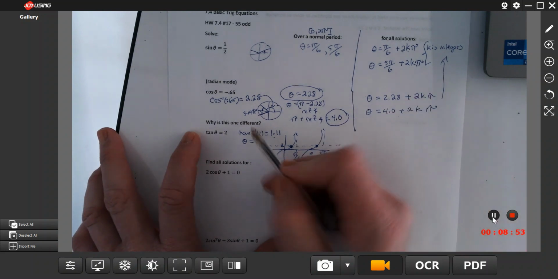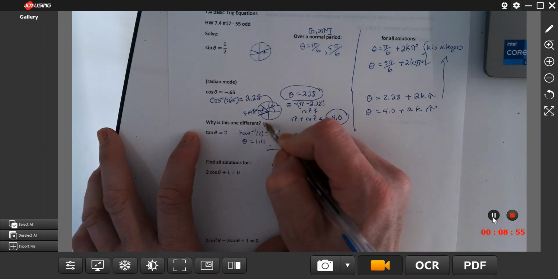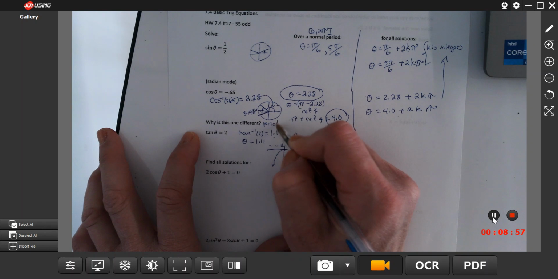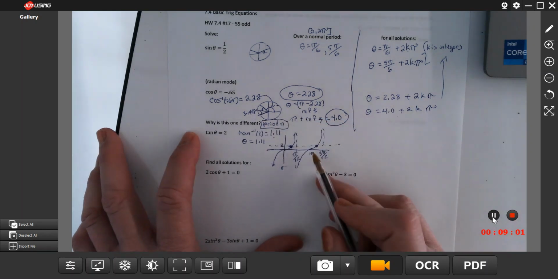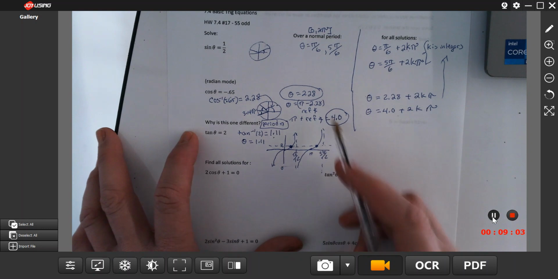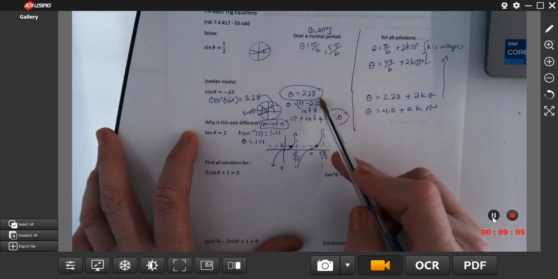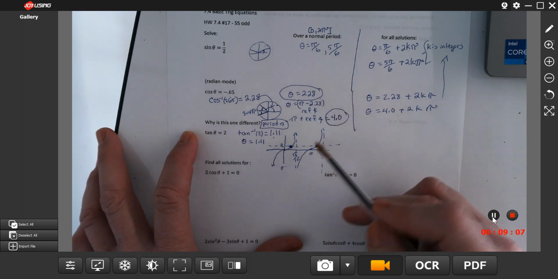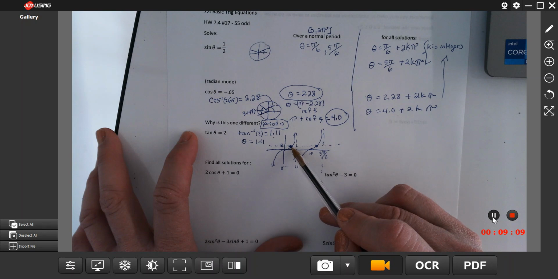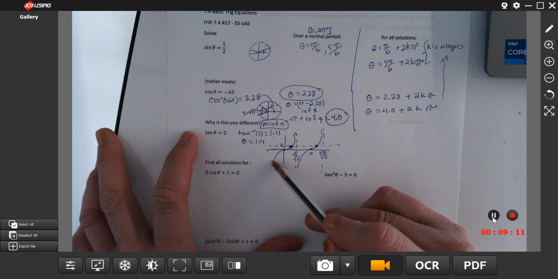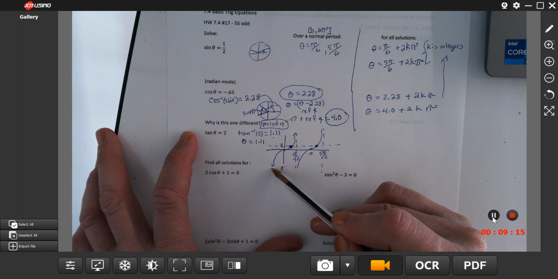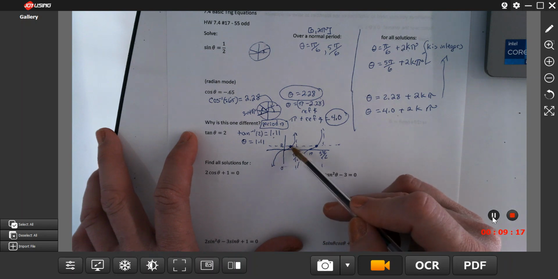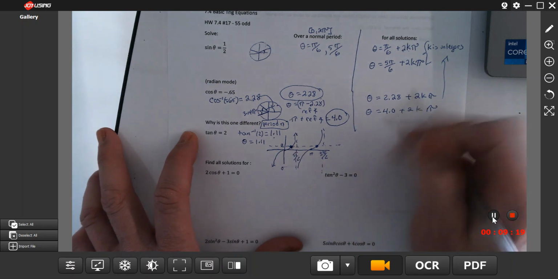So that's different than this. So how is this one different? First of all, the period is different. The period is pi. And secondly, whereas we had 2 solutions in one full period for both of the previous examples, for this example, we only have 1 solution in the period, because you can clearly see when we look at it this way that all the other y values over here are negative. So there's only going to be 1 solution in 1 period.